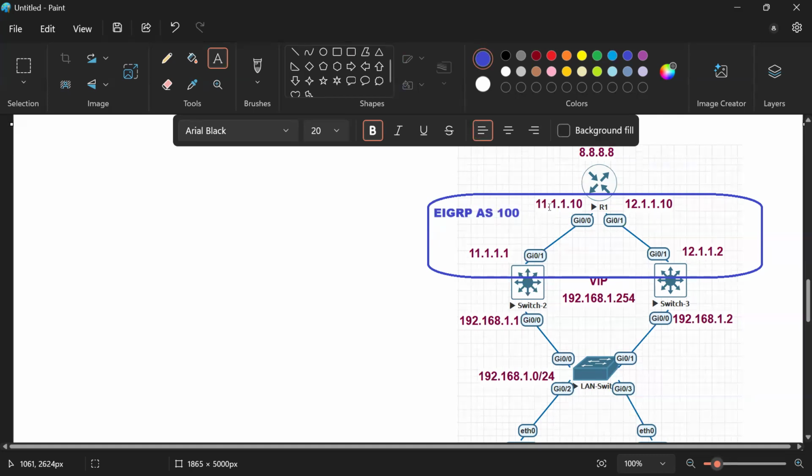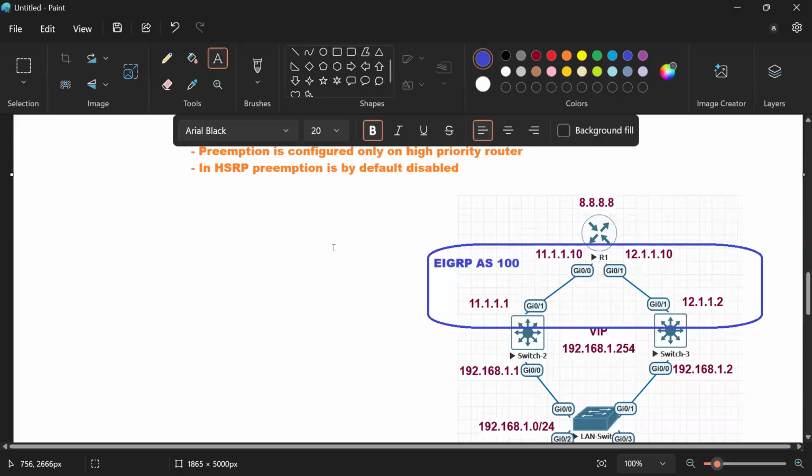This is clear because that is the internet side. This is my edge router, and beyond that, I have the internet. So here in my organization, I'm running dynamic routing. Clear? Okay.